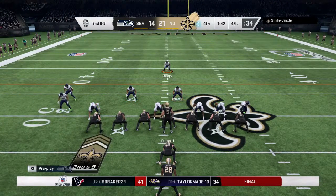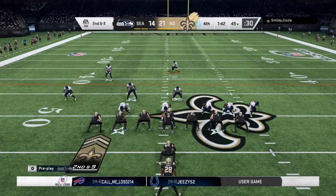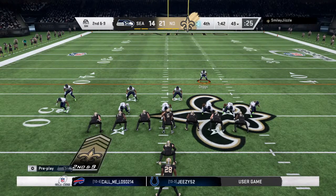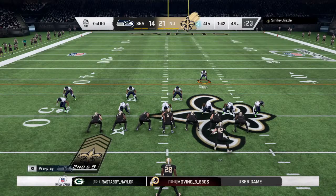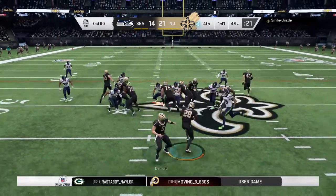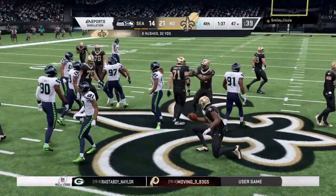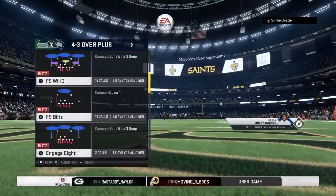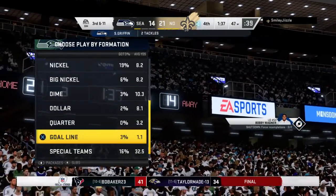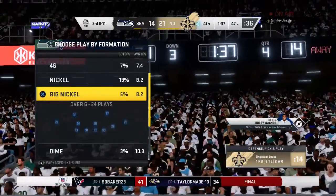So 2nd and 9, and you'd have to figure just about all 11 probably crashing the line here. Watch out, watch out, watch out. Here we go, check your motion. Check the call, check the call. Mike, a run, it's Murray. And he's going to have to protect the football and take his lumps here at this stage of the game as they stop him behind the line. Now the Seahawks call the 2nd of their 3 timeouts as they'll talk it over here before what will be an important 3rd down.